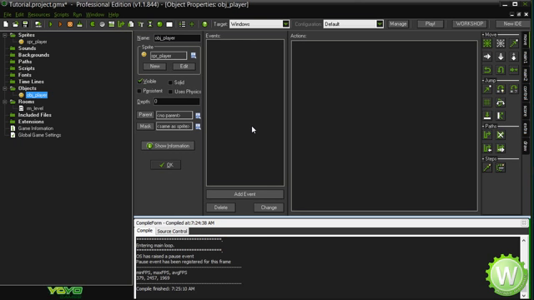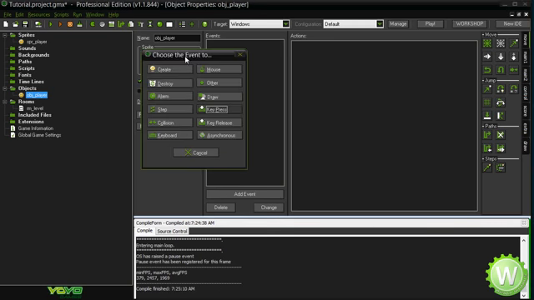So to add an event, you can click this Add Event button, or you can just right click in this box and then choose Add Event. So when you open up, you get a whole bunch of different events that you can add. Let's just go over a few of them. Create event. This one you'll be using a lot. In almost every object you could be using the create event. A create event means an event like when the object is first born or created.